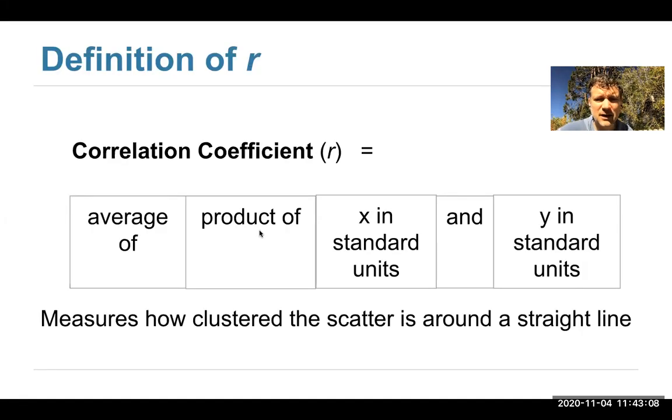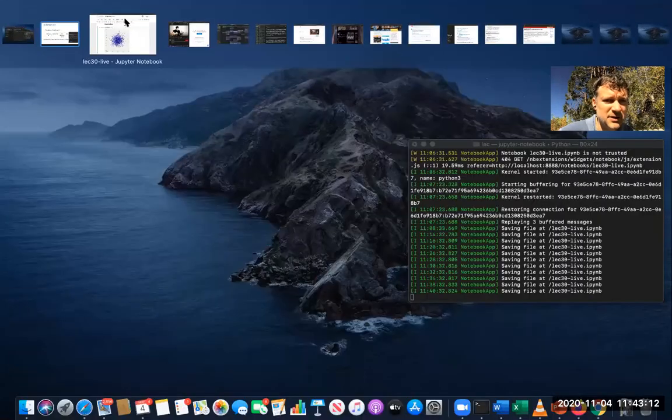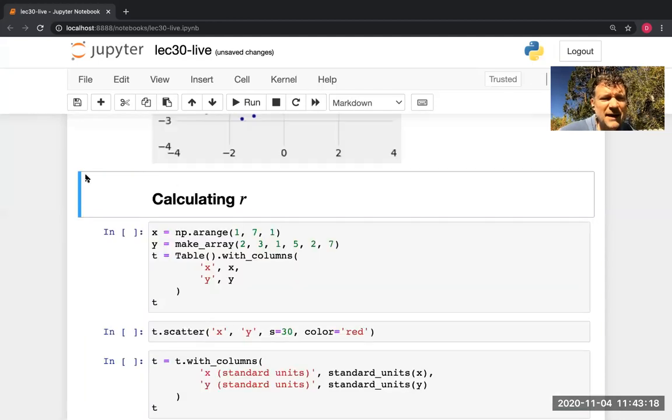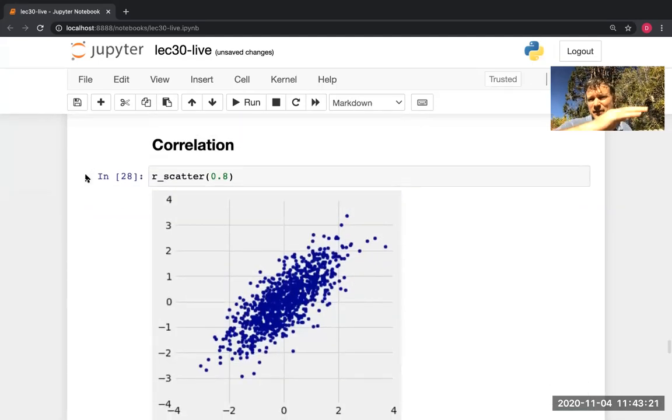All right, so let me show you an example of how we would compute this. Actually, I want to give you an idea of why this is maybe a reasonable thing to do. Let's say we have a positive association like this. So there's a positive association. You can notice in standard units, 0, 0 is at the center.